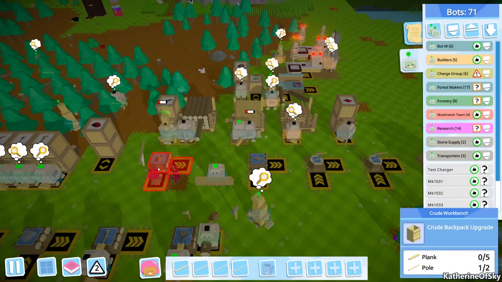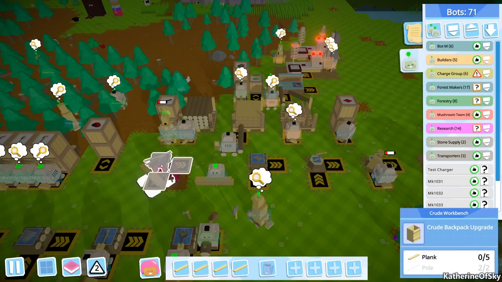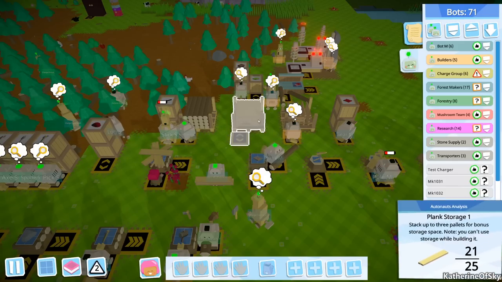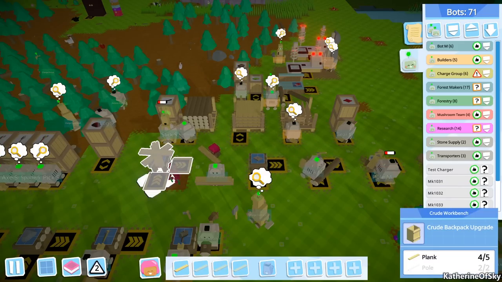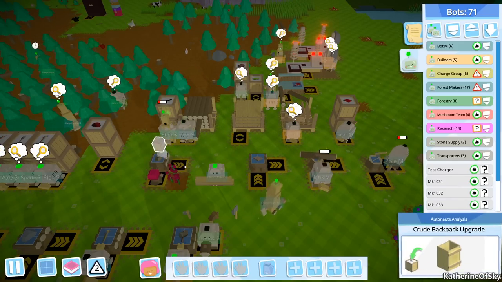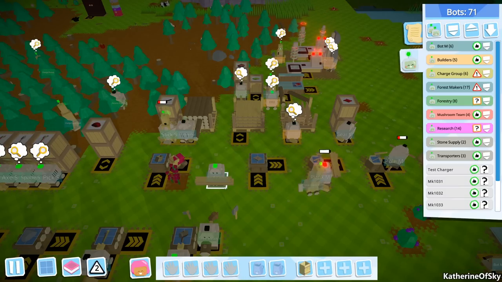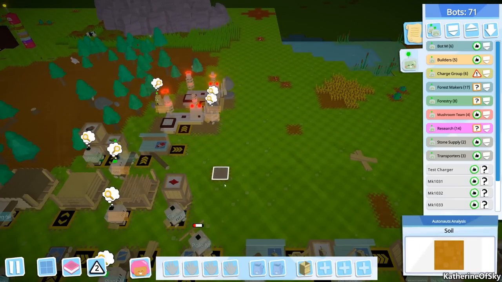Let's get that going and maybe I can have a backpack upgrade. I don't know that it'll be very useful, but it's okay. We don't really use the backpack very often. But now we'll have an upgrade, so we can use it anyway. Yay. Hooray. Woo, there we go.